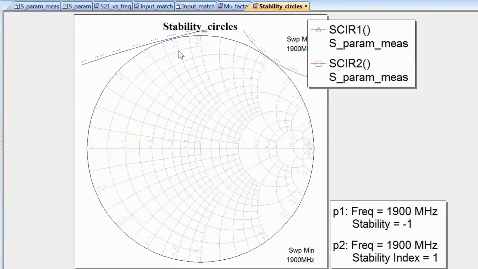Well, look at that. You can see that now you've pushed both your input and your output stability circles completely outside the chart. And this is something that often happens. You actually sort out the stability at one port, and then the other port as well ends up being stable. So you can see that you've got the input stability circle there, and the unstable region is on the inside of it, and there's no intersection with the Smith chart at all. So all the terminations of the Smith chart, both at the input and output, will never determine the input or output reflection coefficients to be greater than 1 in absolute value.